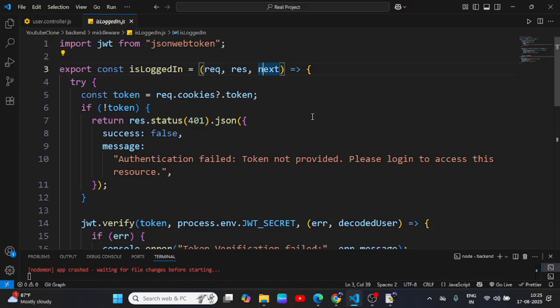So that's where you need next. Try block. It's a token variable name, okay, and I assign this token from request.cookies.token. This is cookie and this is the token name, guys.